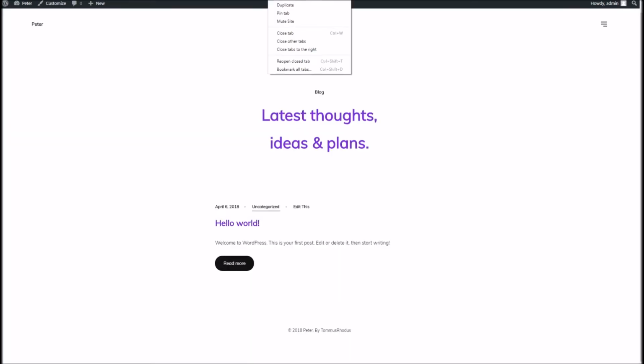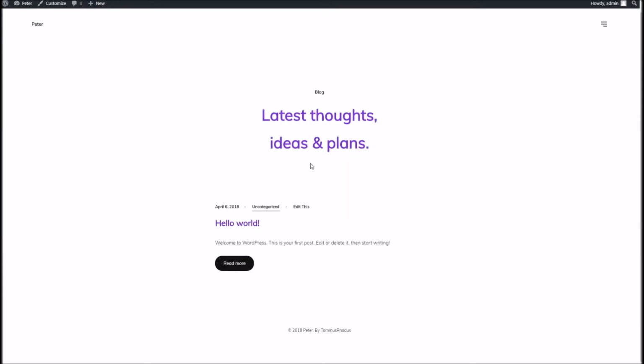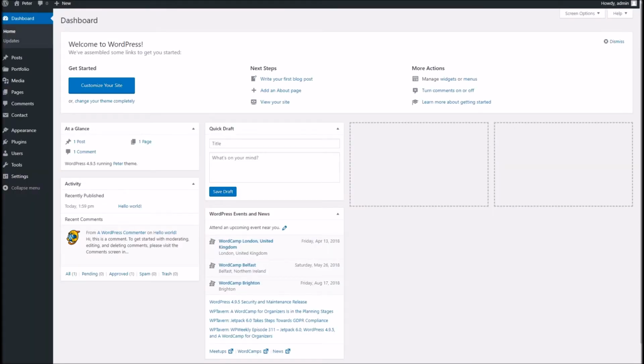Okay, so let's refresh the front and just see what's changed. What you'll notice is absolutely nothing has changed at this stage. I've just checked in here just so you can get an idea, if you're working along with this, exactly what to expect. So back in the admin area, now we've installed all the plugins, you'll see we've got a new portfolio area here. That's where we can create our own awesome projects. But what we're going to do now is import all of the demo data just to get things set up in one go. So to do this, we simply go to Appearance and Import Demo Data.